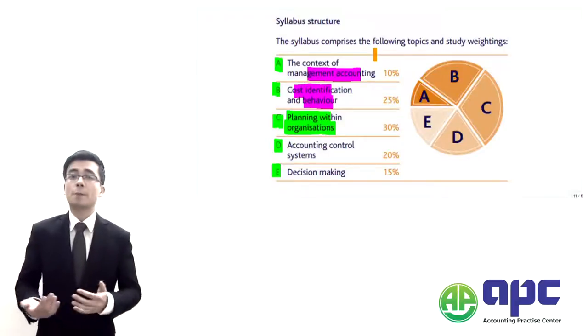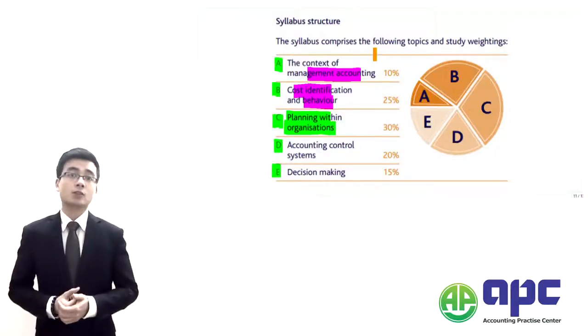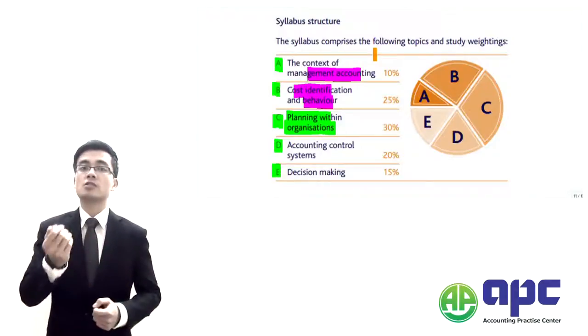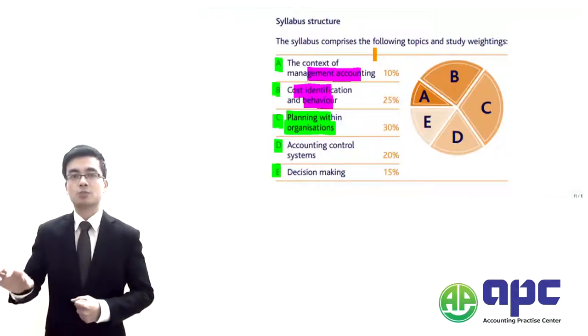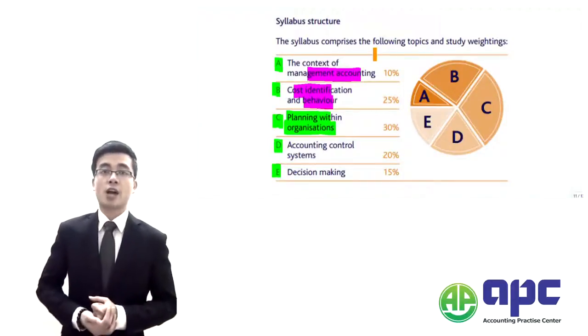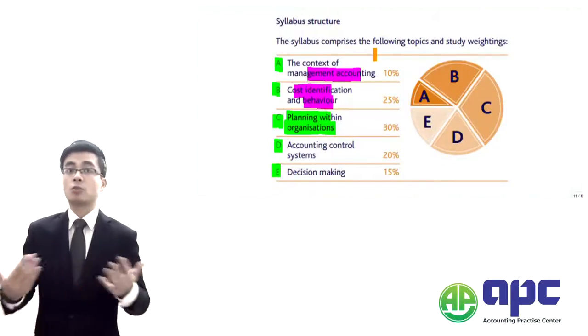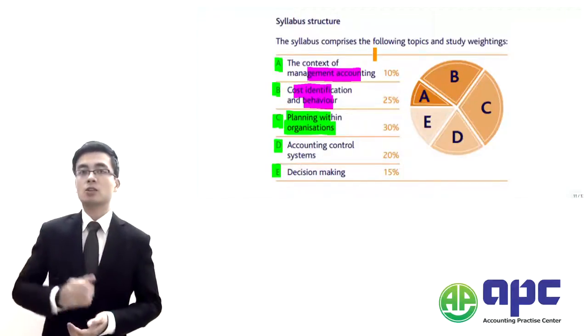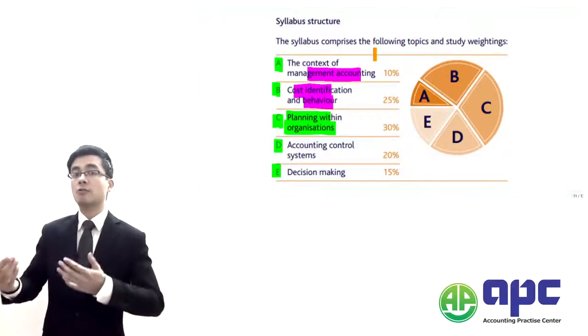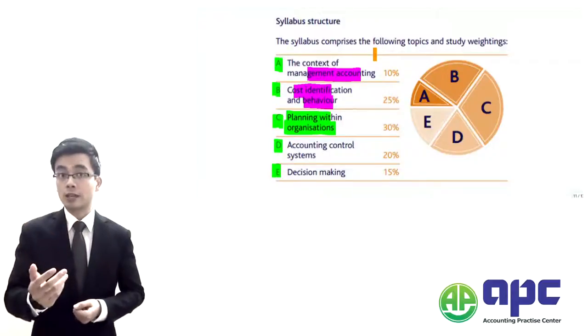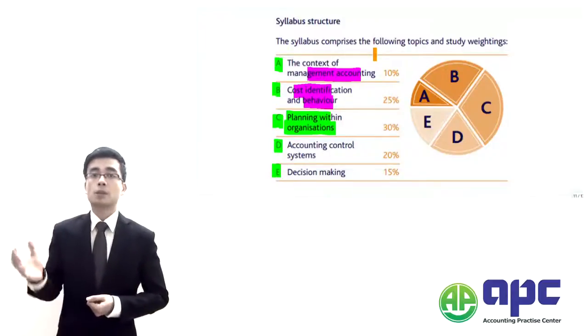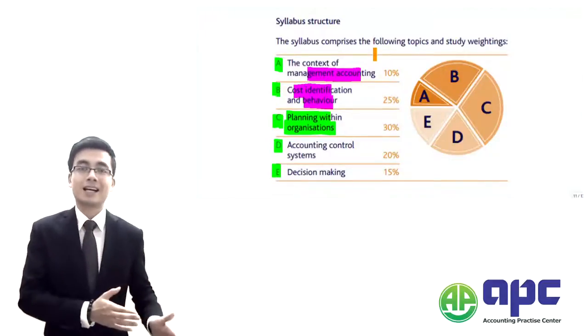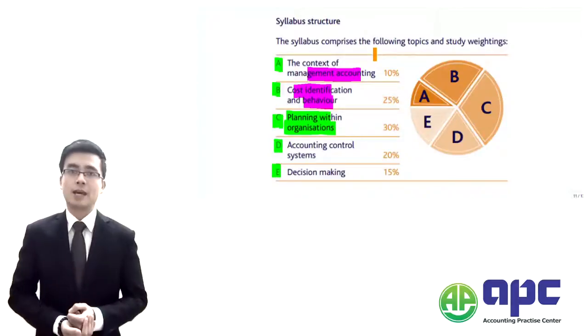This means that if his business made $10 worth of profit and the boss A owned 70% of shares, the staff own 30% of shares. He's going to reward his staff based upon 30% times the $10 profit, which gives them $3. But the staff would not be satisfied if boss A has spent quite a lot of expenditure during this year.